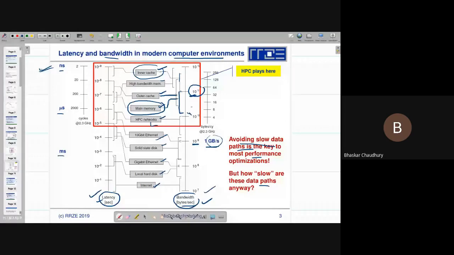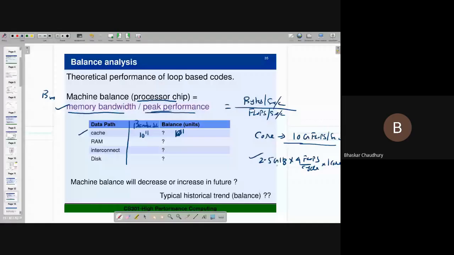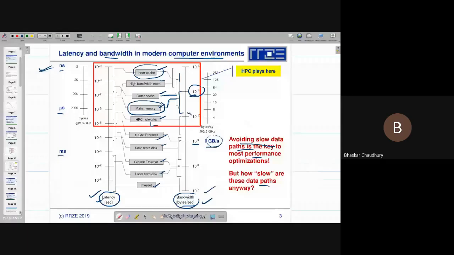Here we want to understand this balance. Given a machine, I have already told you that I have given you a machine which is 2.5 gigahertz, 4 flops per cycle and one core. So you have already finalized your denominator. Now for each of these memory, I want to get the numerator. First I looked into the cache, and the bandwidth is typically sitting somewhere here, and the RAM somewhere here, and let's say the third one is the hard disk.